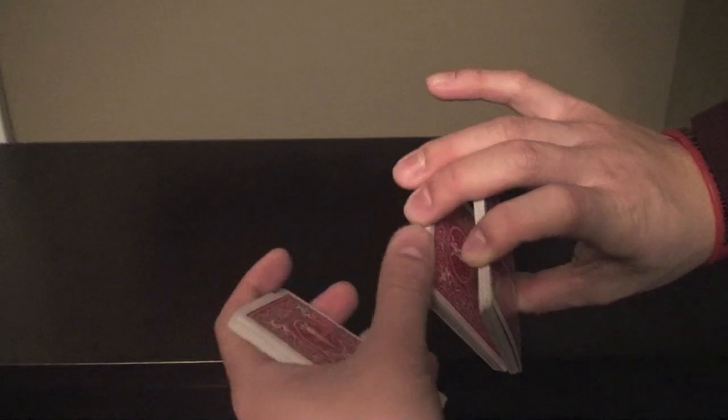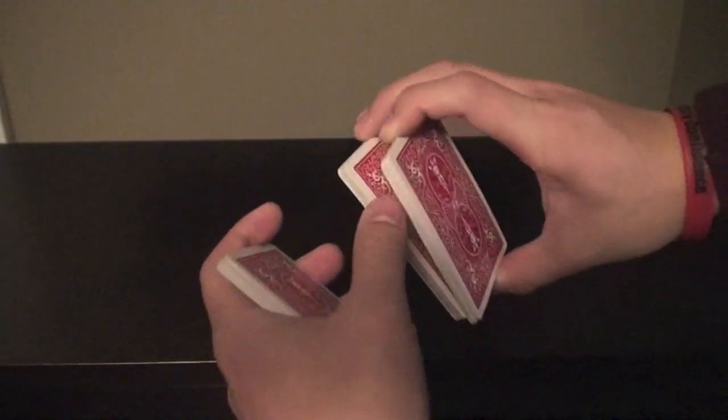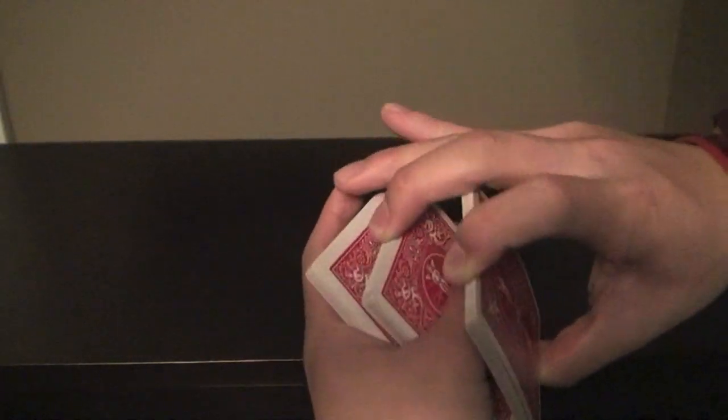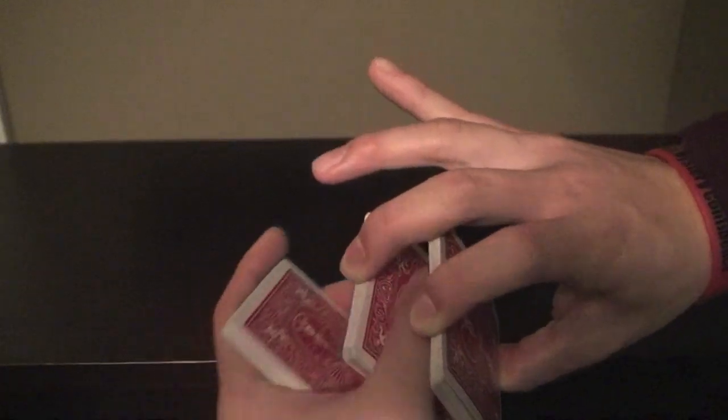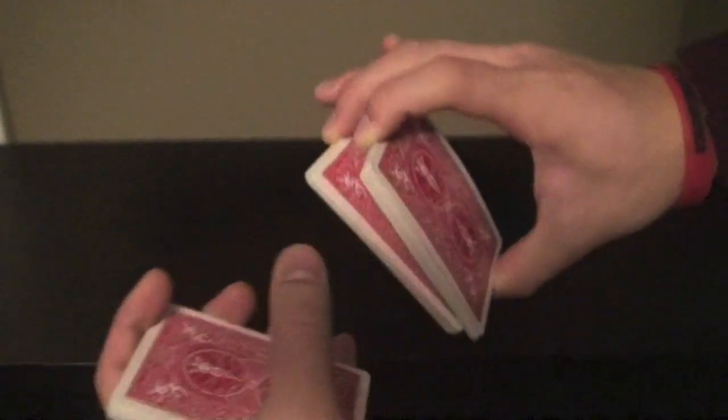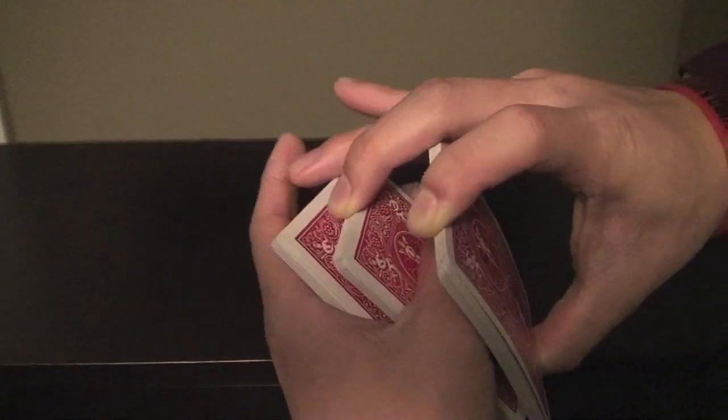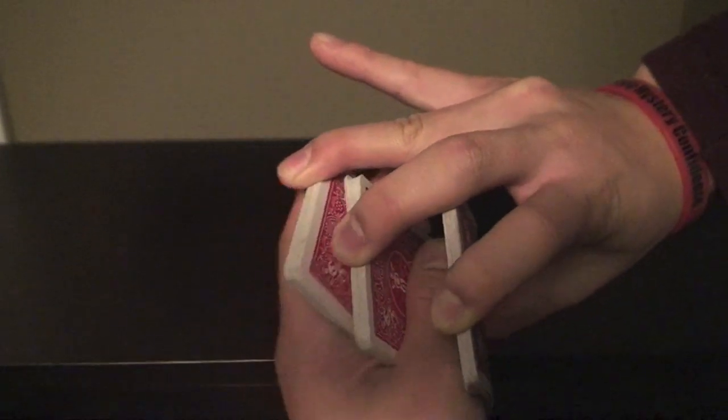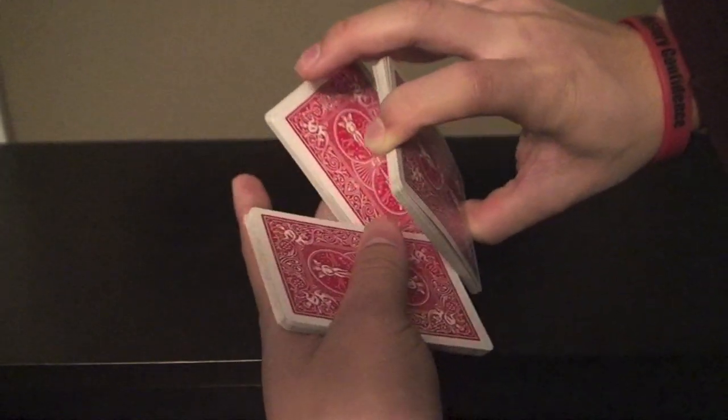And then you're going to keep it on the middle finger and then capture this packet with the ring finger. So you put your thumb between these packets and you clamp it with your ring finger just like that and then take this middle packet out so now you're holding these two packets with your thumb.